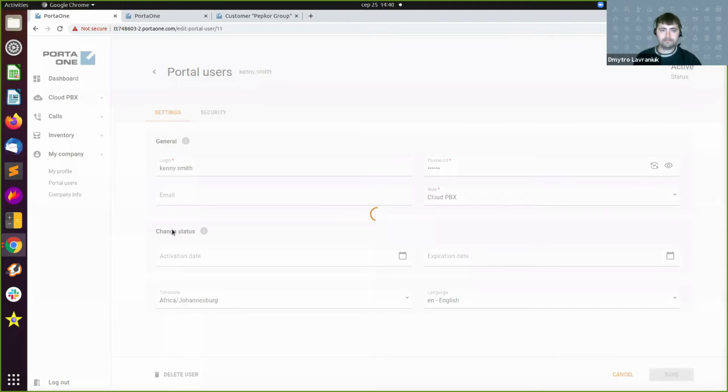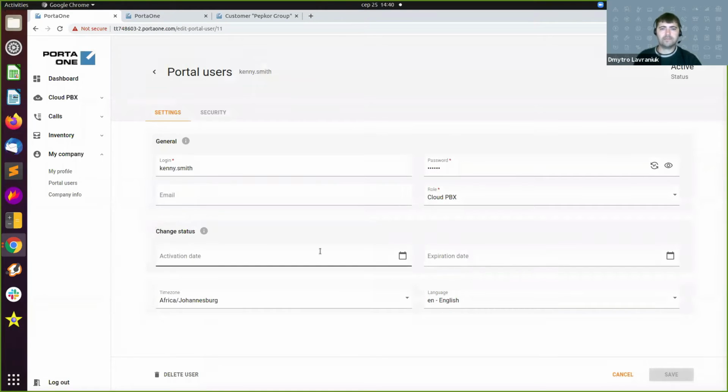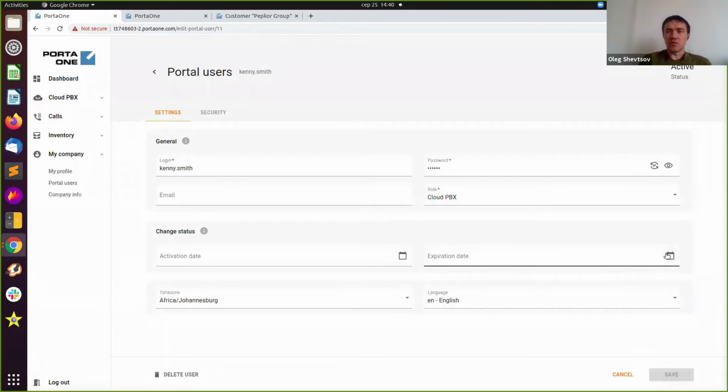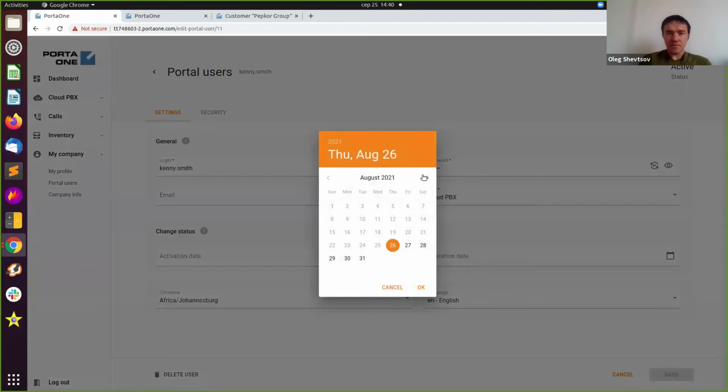Correct. And it solves situations when, for instance, someone resigns or new people are added from some specific date in the future. So it also allows to configure this stuff without calling PortaBilling administrators or without calling the provider. Correct. It looks very nice.